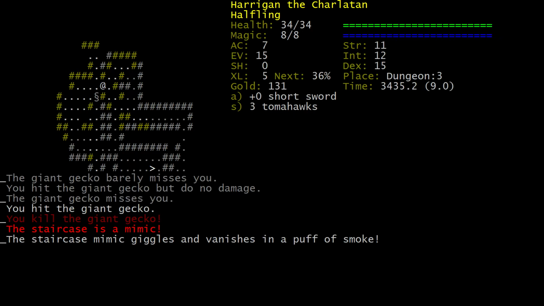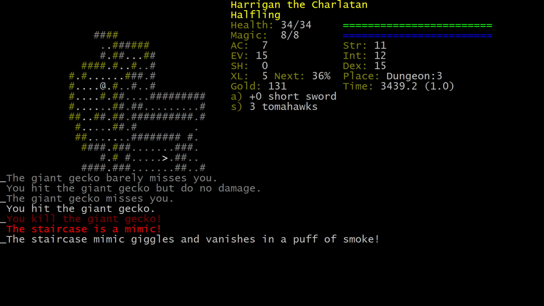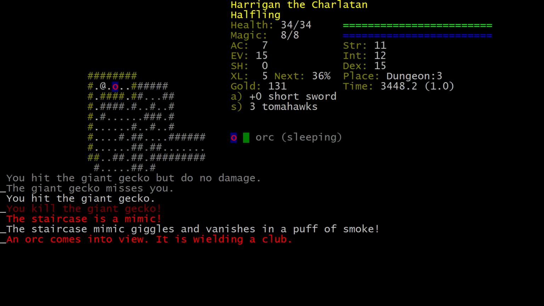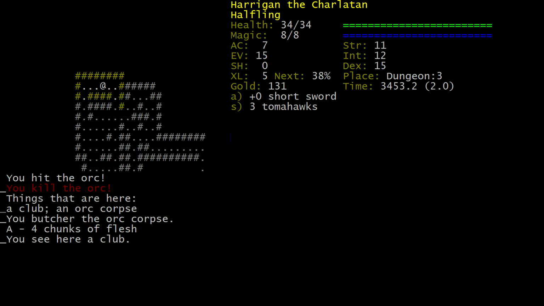Oh, staircase mimic giggles and vanishes in a puff of smoke, so they don't even attack you anymore? That's lame. That's dumb. What's the whole point of a mimic? What's the point of a mimic if it's not going to attack you? Jeez. I find that to be dumb. That's right.